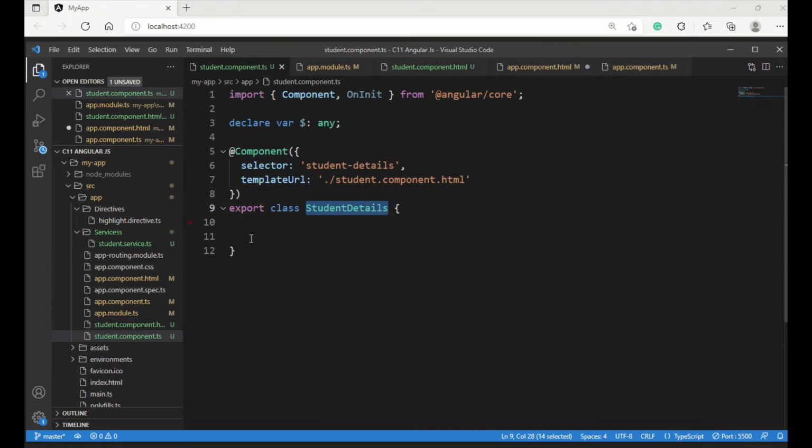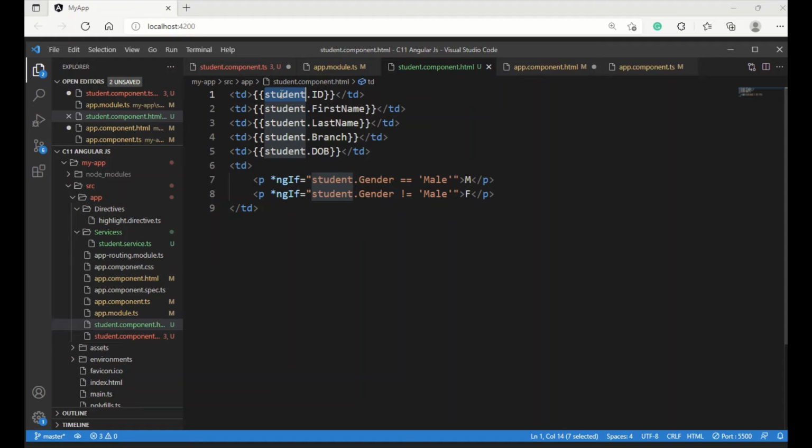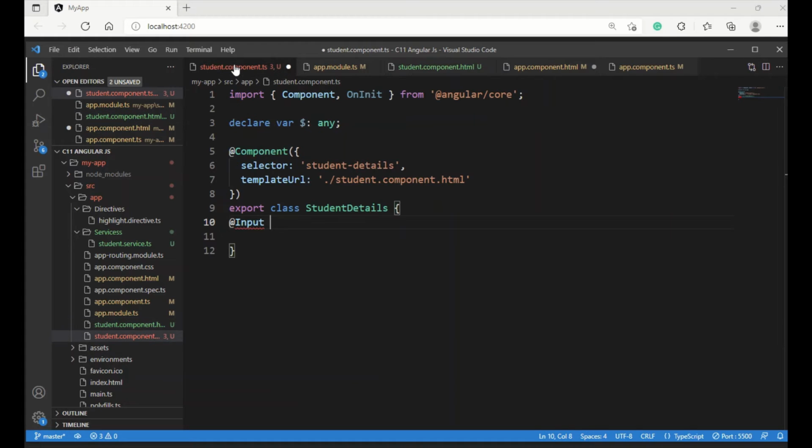Now I will create an input decorator. Input, the name is student. So we need to take that.